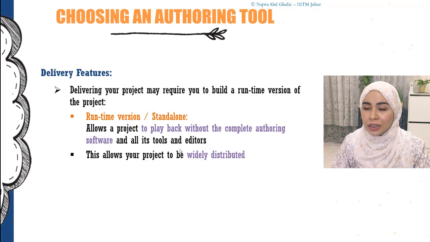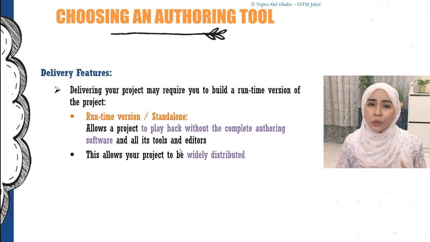The last feature here is the delivery features. This is very important. Delivering your project may require you to build a runtime version of the project. When you develop your project, you must make sure that you export a runtime version or a standalone version, so that it allows the project to play back without the complete authoring software and all its tools and editors. This allows the project to be widely distributed.